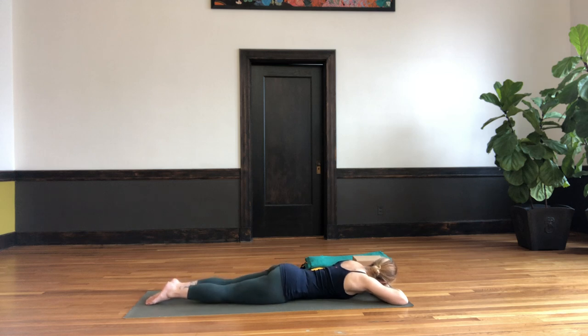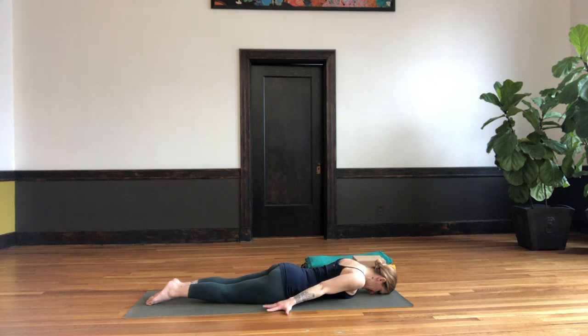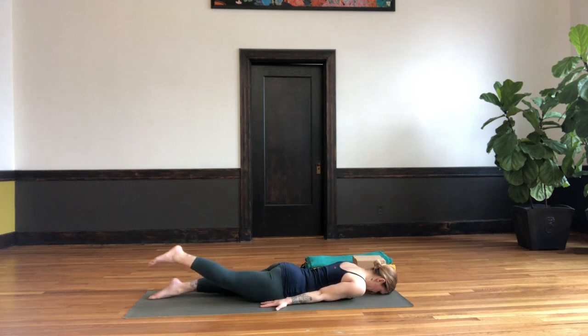Sweep your hands back towards your thighs. Palms down. Put your hands under your thighs. Some people will do this more easily than others. You're going to put your forehead or your chin on the ground. You're going to press into your hands, forehead, or chin. And you're going to lift that right leg up without taking the hip too far up. You're going to try to get that straight leg. So again, one more glute squeeze here.